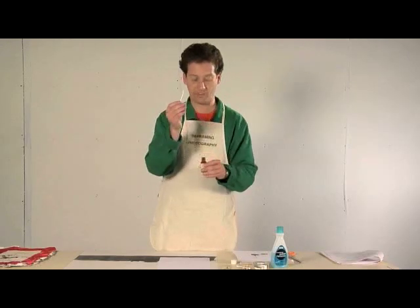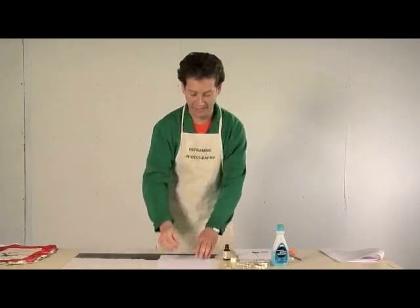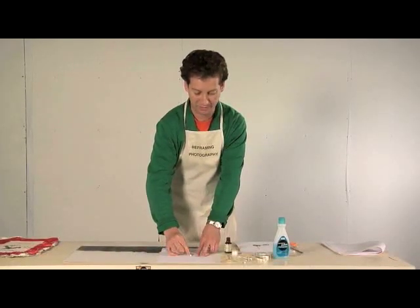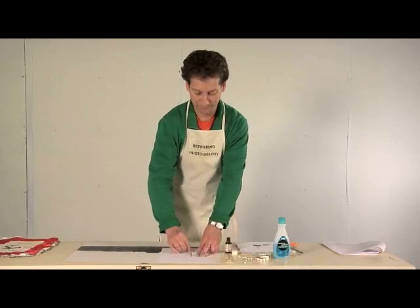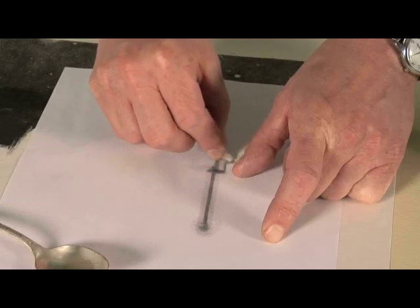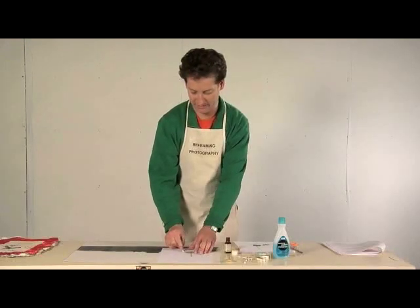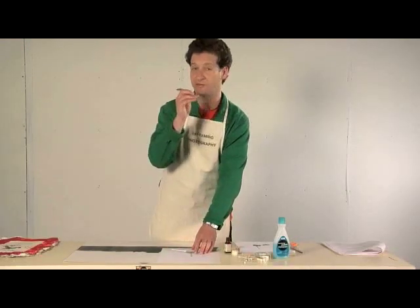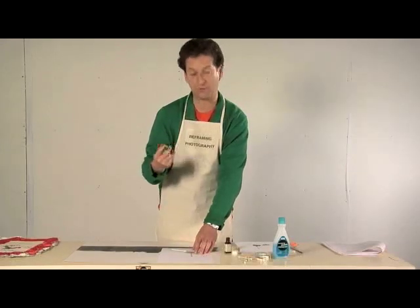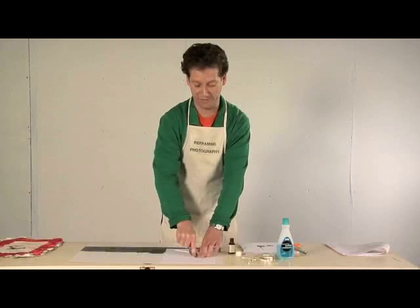I'm using a cotton swab or Q-tip, and I'm going to moisten it with enough wintergreen oil until the cotton is wet, but you don't really need that much. In fact, burnishing is more important than lots of liquid. I'm just going to moisten the back of it evenly with the wintergreen oil, and as you do it, you'll see the image is already starting to appear on the page. Then I'm going to use the back of this metal spoon — you can use plastic or wood — to burnish it. The more you burnish, the sharper your transfer is going to be. Some people like it atmospheric and hazy, so the burnishing can be relatively quick.